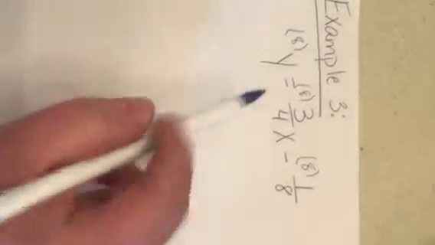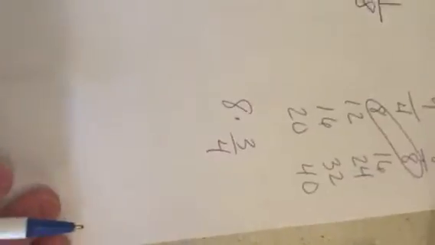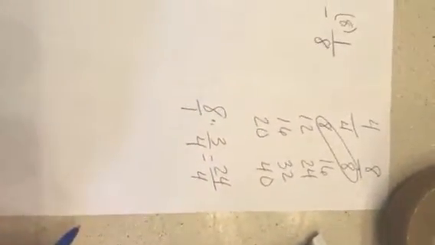Make my little notation up here. All right, y times 8 is going to give me 8y's. Now here comes the hard part. I have to multiply 8 times 3/4. Remember, I have a whole number and a fraction. I have to make them both fractions. So I put this one over 1, and then I multiply straight across. 8 times 3 is 24, and 1 times 4 is 4. I'm left with 24/4. 24 divided by 4, I know is 6. So the answer over here is going to be 6x.